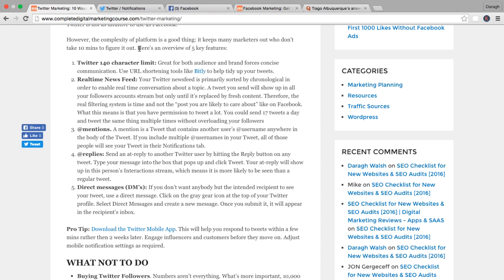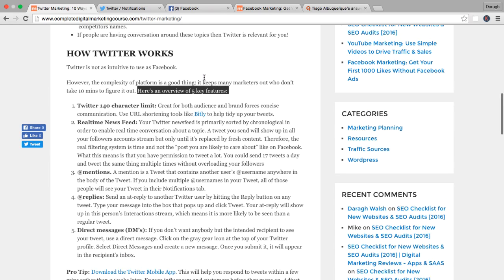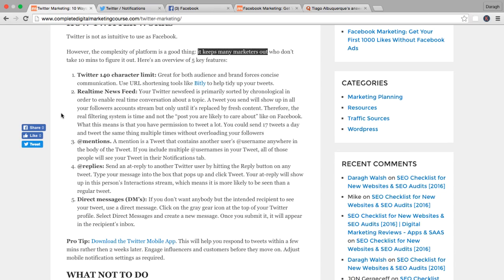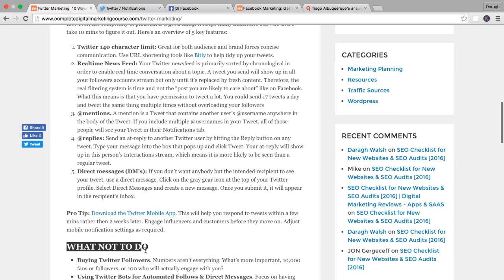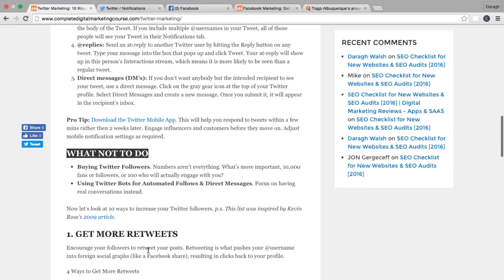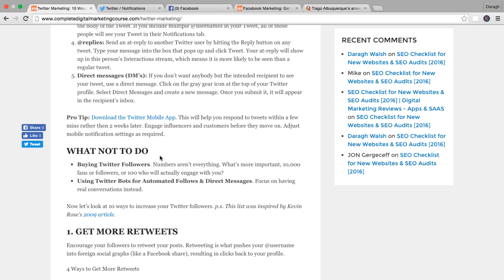So those are the 5 key features of Twitter. As I said, it's not as simple as the like, share, comments on Facebook, but now you understand it. We've taken 10 minutes to really do a lot of work that many marketers and businesses will not do. Now that we understand that, in the next lecture, we're looking at what not to do when you want to increase your Twitter followers. And so some of the things that are often done, maybe suggested in articles, but I'm going to give my opinion on this and give you the information then to make your own decision.